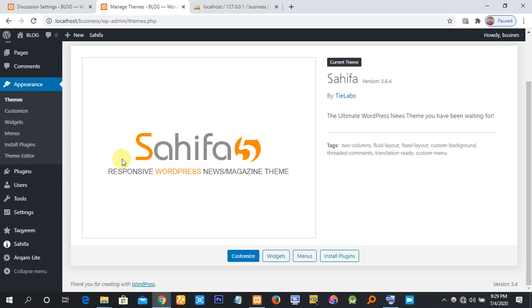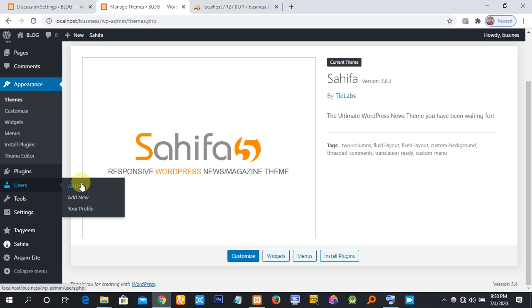So next one is user. User shows you all the users registered on your website, whereby if somebody registers and they have an account on your website, you will find them here. You can also add a new user. You can also create an account for somebody on your website. That is what user is all about.